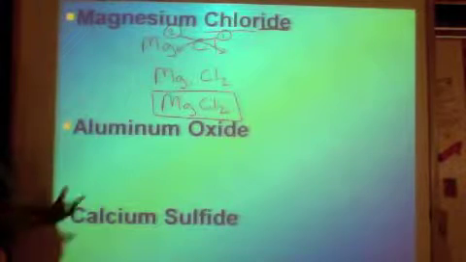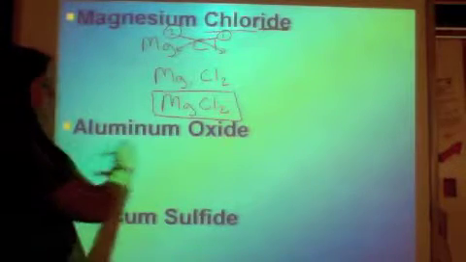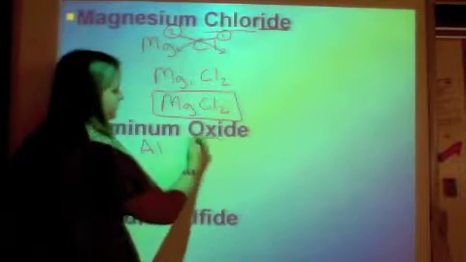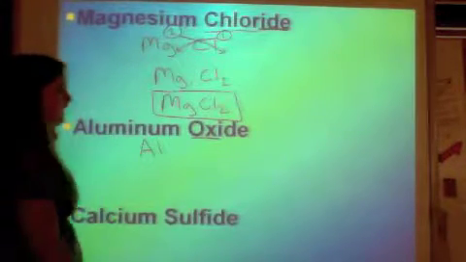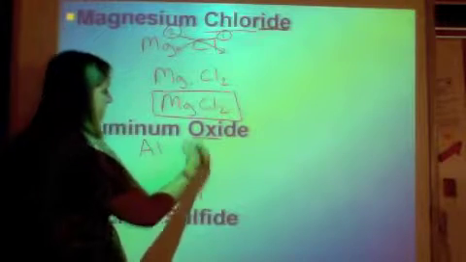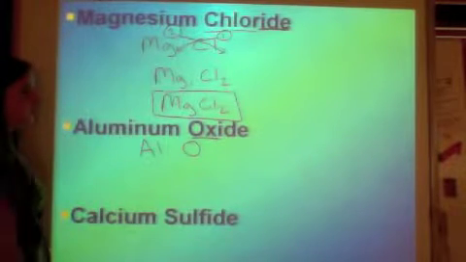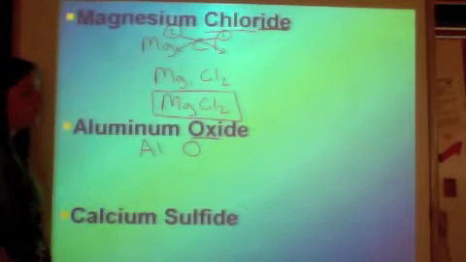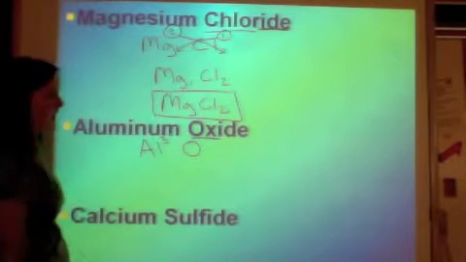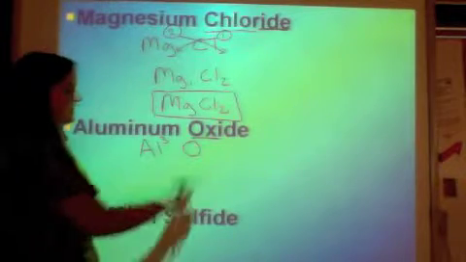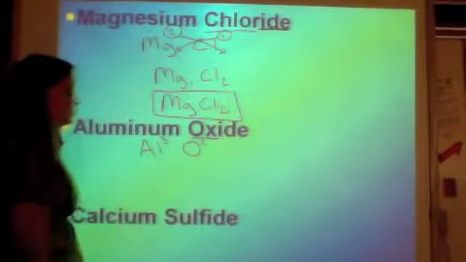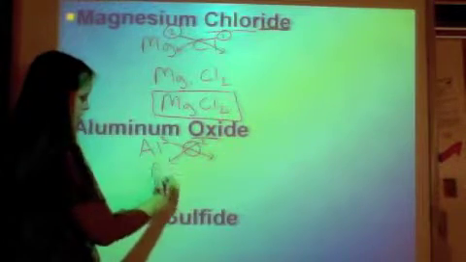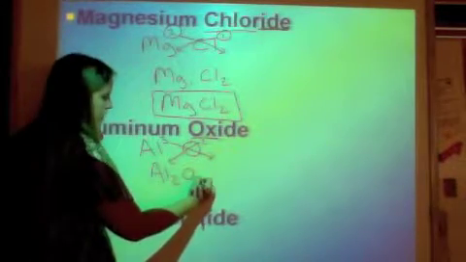Okay, aluminum oxide, same thing, write the symbols. Aluminum, Al. Oxide, remember I told you to look at that first part, so oxide is oxygen, so O. Step 2, write their common charges. Aluminum is in one of those 6 that I told you. It is 3. Oxygen is in group 16. It has a charge of 2. Cross. Al2O3.